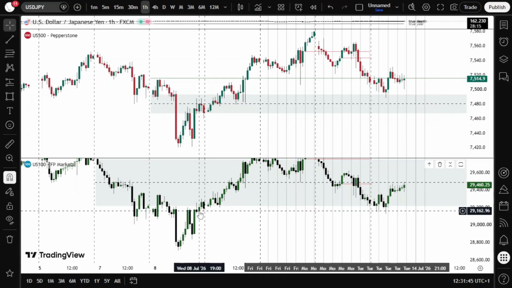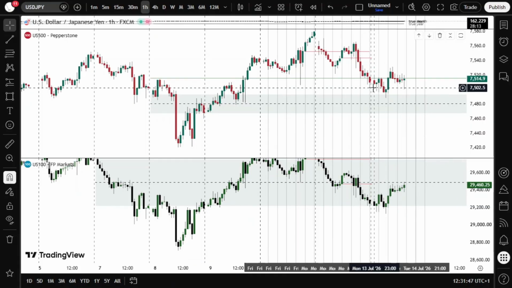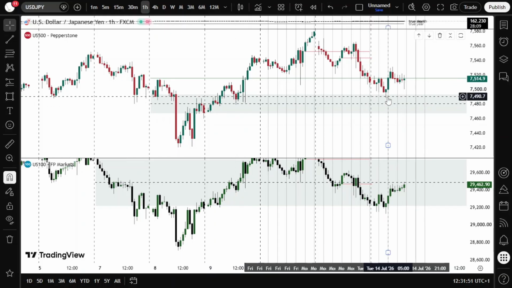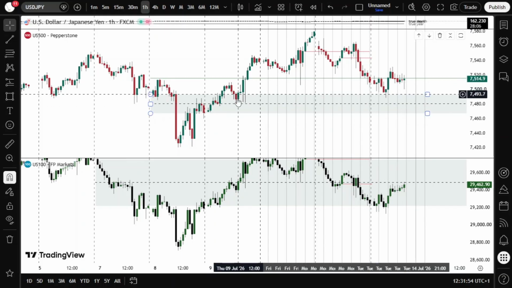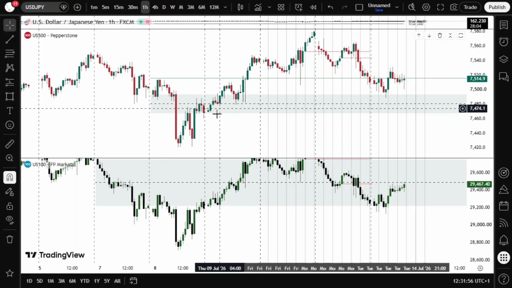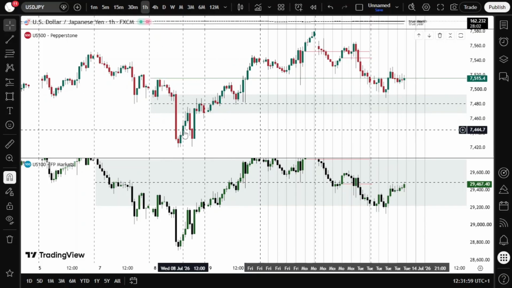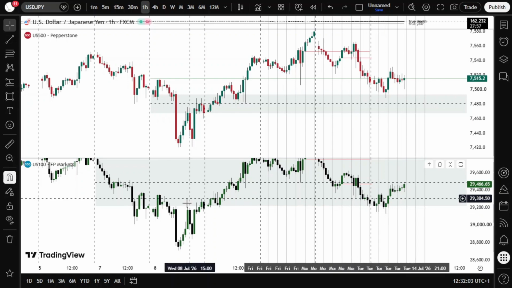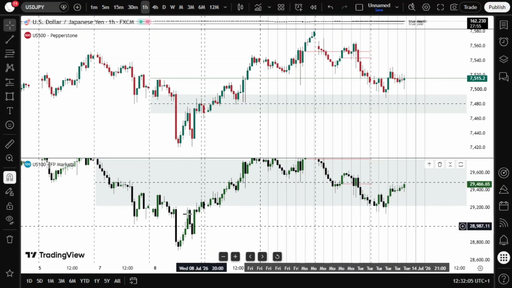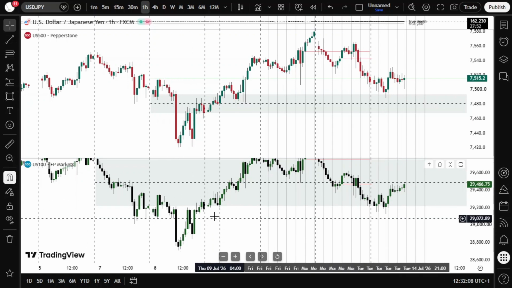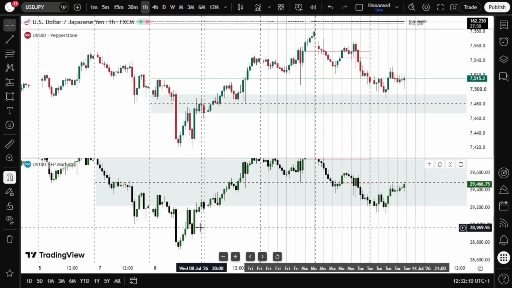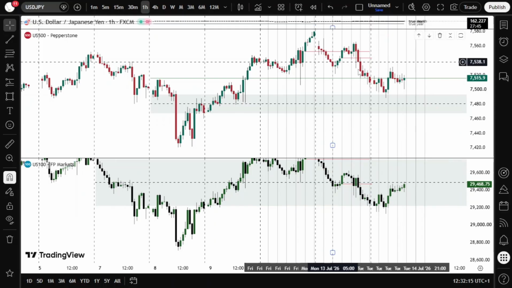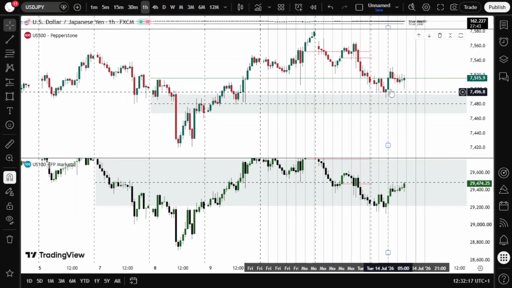I don't want to make this video too long, but where we are right now, let's just say we reacted when we came down, we reacted to a 4 hour bullish order block inside of a daily bullish order block. Likewise, over here too, we retraced into the discount and we reacted inside of that daily bullish order block. We also reacted to a 4 hour bullish order block. So we have reacted from a deep discount and we have started pushing higher.